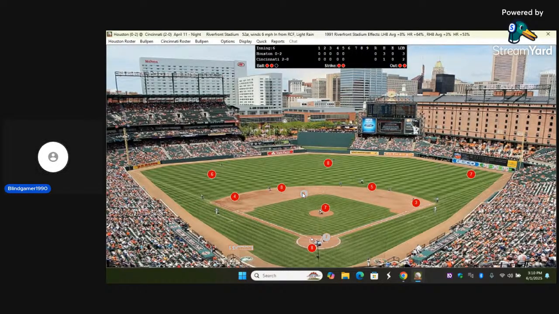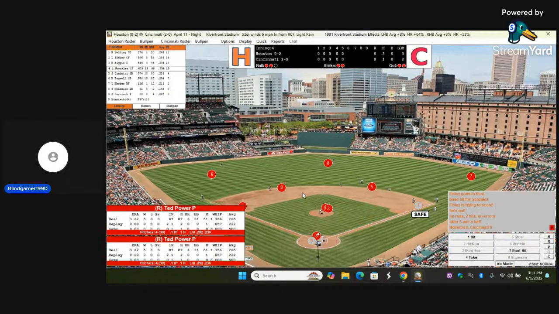The 2-2 pitch. Gonzalez swings. Up to the pitcher. Power fields and throws to first. He'll have to hurry, though. And he is safe. What speed? Gonzo with great speed. Philly's trying to score. He's out. He got caught trying to score. And that's the inning. We go to the bottom of the 6th. Still no score.